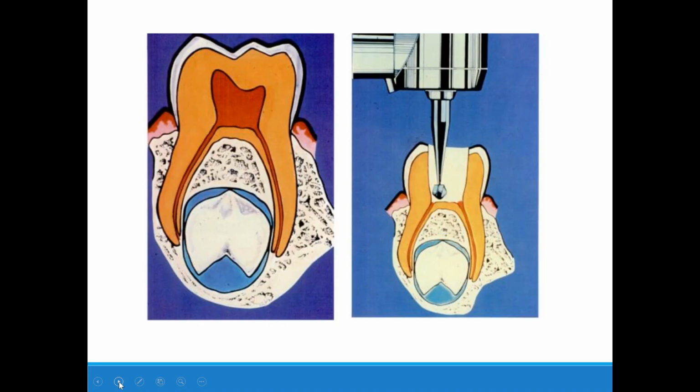So you can see this procedure. After anesthesia, of course, this is a healthy tooth, but it should be with a caries cavity. We perform preparation of the cavity, then we perform deroofing of the pulp chamber, then we amputate or perform pulpotomy of the coronal part of the pulp. You can see on this picture, and then we have just pulp in the root canals. And of course, we should do something with this pulp in the root canals. We can't leave it by itself.